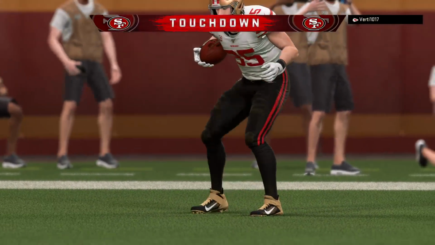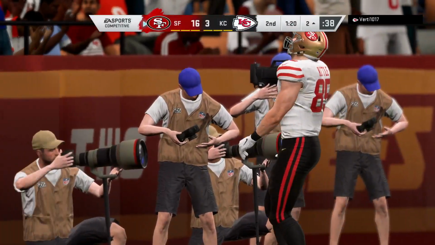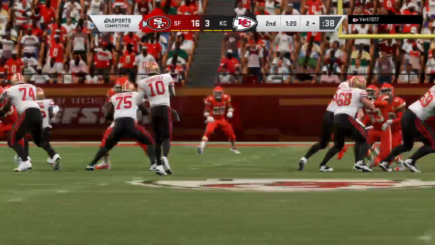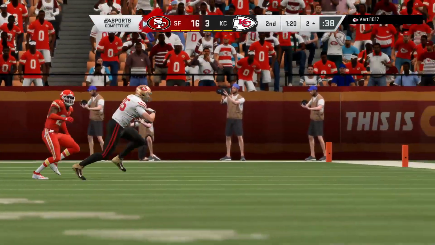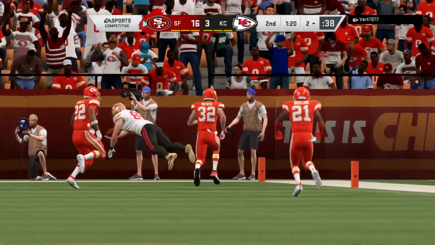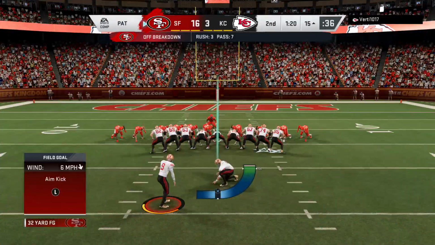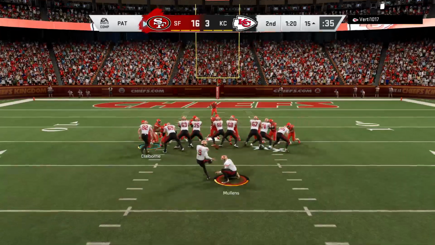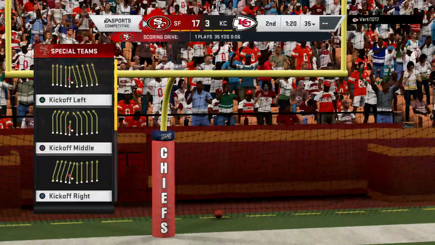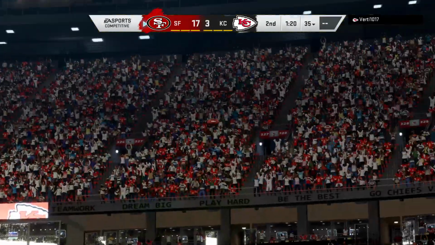Touchdown, 49ers. Touchdown. George Kittle, 35 yards. And the Niners are able to stretch their lead. That score was not a game clincher by any stretch of the imagination, but the other team now has to be careful to not let this game begin to slip away. Gold to add the extra point. It's up and good, and that makes it 17-3. Makes the score Niners 17, Chiefs 3.